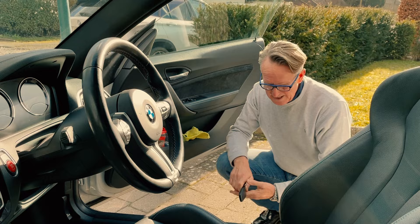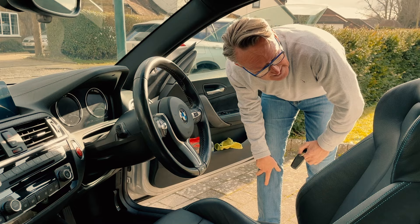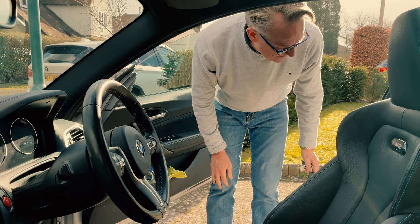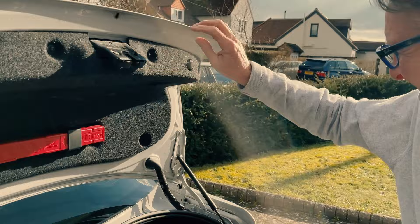Have a look at this - especially the driver's side. Has it all been kicked to bits? This panel here - it's in good order. In a car like this you wouldn't expect damage, but they're not that expensive if you really want to sort them. At this mileage you wouldn't expect it. Look at the inside of the bolsters - obviously they get worn; we've all scratched them with belts getting in and out. It's all good. We'll just continue on with the body - we're all good this side.